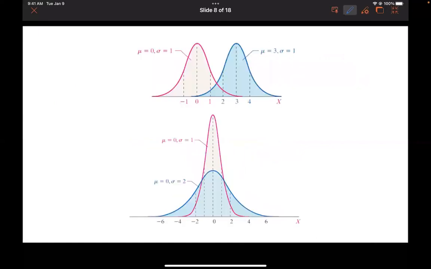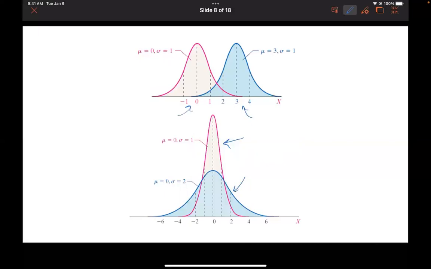All of these are normally distributed. They're just in different places on the number line. Some of them are taller, some of them are shorter, depending on your standard deviation and where your mean is. But they all have that pretty bell curve. They're just different shapes, and they're still bell curves. This pink one right here is still a bell curve. It just has a smaller standard deviation than this one right here. So the bottom one is more spread out, but it's still shaped like a bell. It's still nice and symmetric. These two are basically exactly the same shape. It's just one of them has a mean of 3 and the other one has a mean of 0. But other than that, these are all different normal curves.